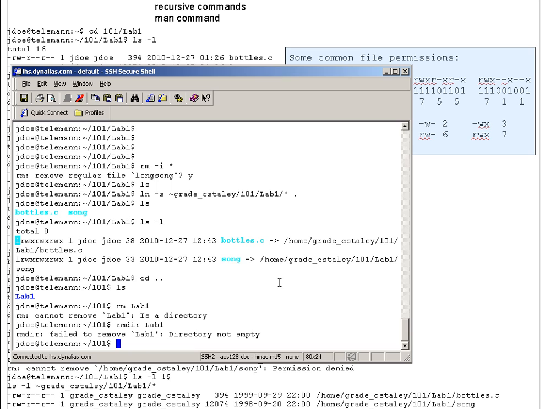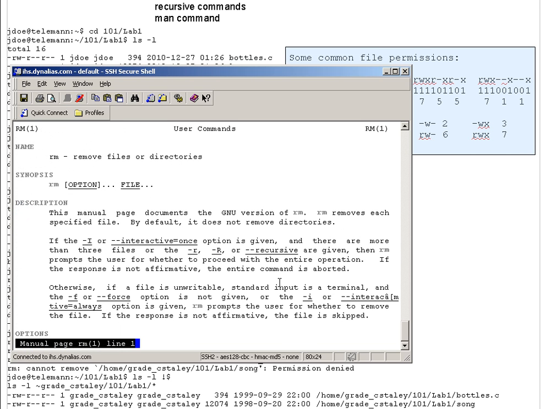I'm going to introduce now the man command. This is Unix's rather poor substitute for help pages, and it's used by typing the word man, which stands for manual, and then some command, like rm. What you'll get back is an ultimately geeky help description, and they are at least of standardized format. The name of the command, a brief description of what it does. Apparently it does remove directories under the right circumstances, files or directories. Synopsis of how you run it: rm and then options and then files you want to remove.